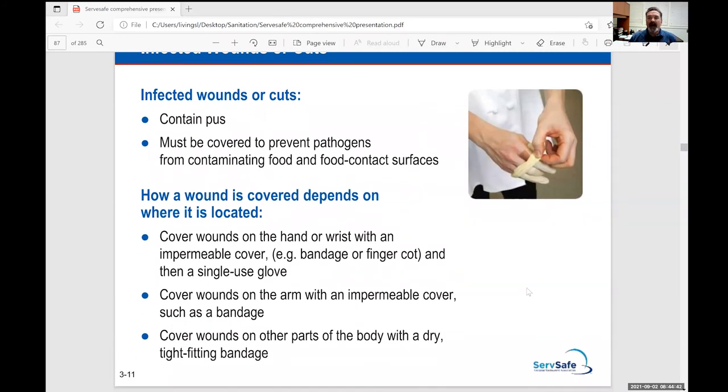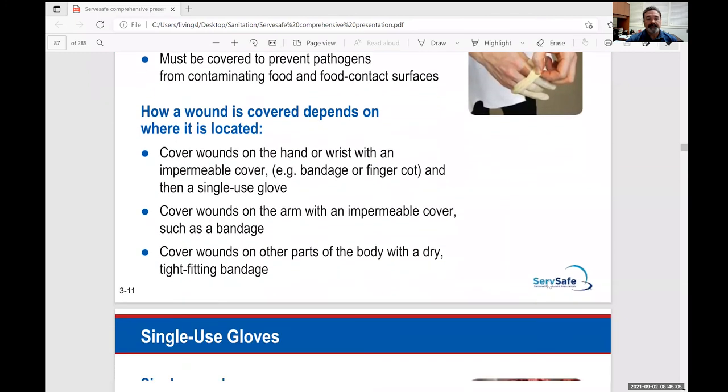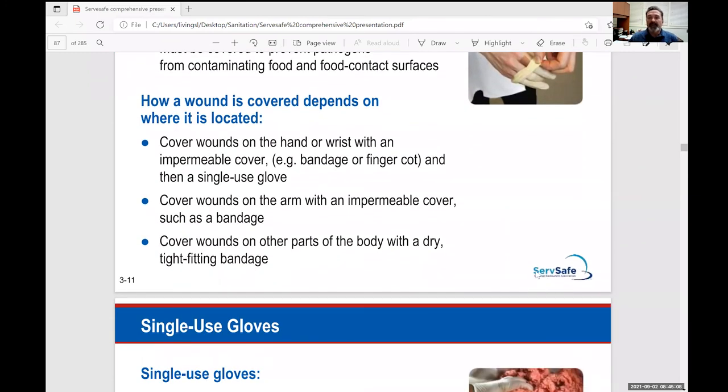On your manager's certification exam, it will say that whenever you have a bandage on your finger or hand, it should be double gloved. You put on a thin inner glove or layer and then put on a kitchen glove over it. The rule of thumb on gloves: if you're serving food or working with cold food in a pantry, you wear gloves. When cooking hot food — say, taking raw chicken and putting it into a pan — you don't have to wear gloves, because pathogenic bacteria is killed when the food reaches a certain temperature.